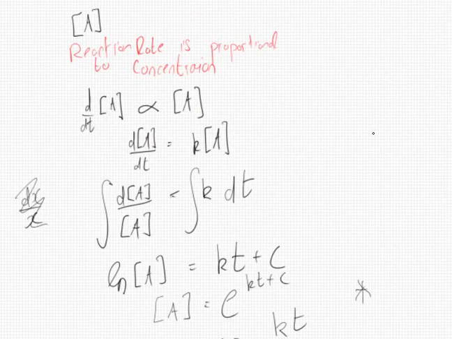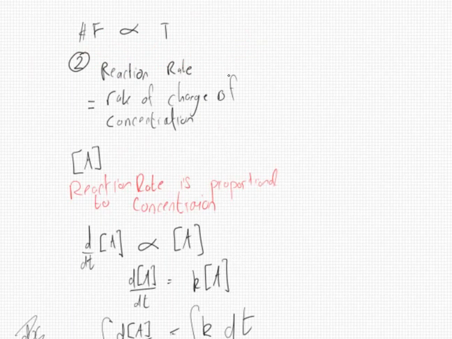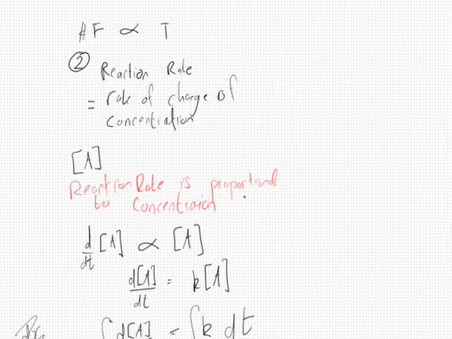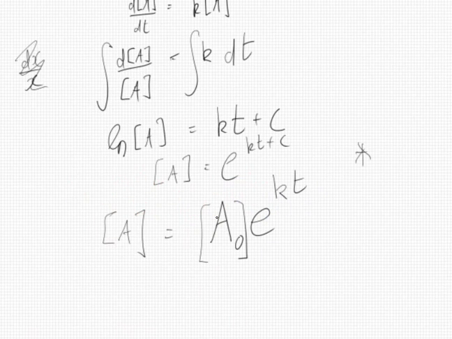Now, watch this. You don't need to write this down, but in a different colour here, reaction rate is proportional to concentration squared. This is called the second order reaction rate law, and all I change is put a square here. And it's a different equation to solve. And what about if I told you the third order reaction rate law? So you have these different reaction rate laws, and depending on the substance, you'll use a different law.